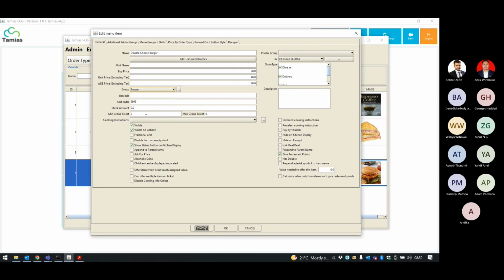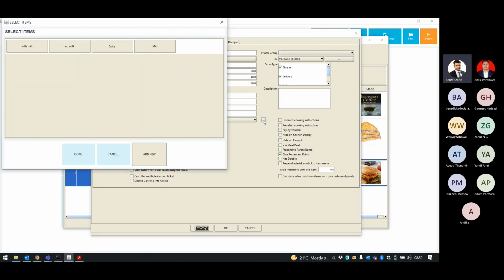Also, I have the ability to add a cooking instruction. Cooking instruction means that once you order that item, you can also give the kitchen some direction, right? That this burger is going to be spicy or mild.